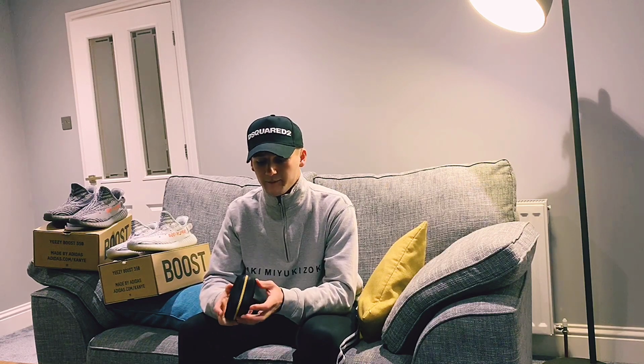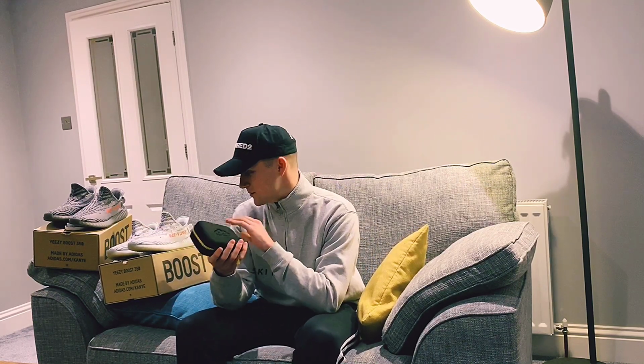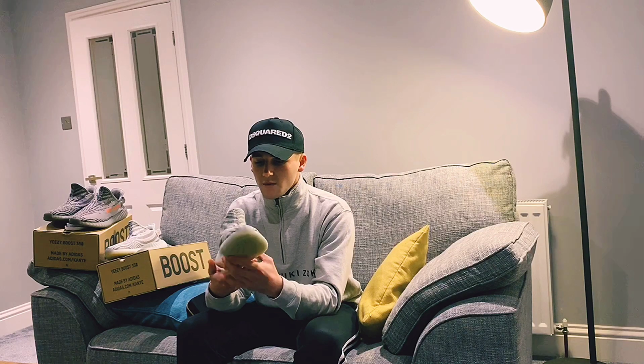You've seen them on YouTube and Instagram and they make them look all pretty, but I've never known in real life what it was going to be like. So I thought I'd give it a try and test it out, and really, really good results. The solution's really, really good on the cloth, and the fibre brush on the bottoms takes all the dirt out of the little white bits on the soles, so it's turned out very, very well on both.